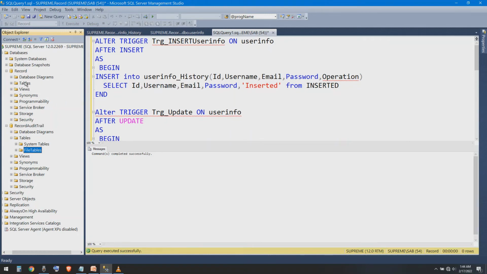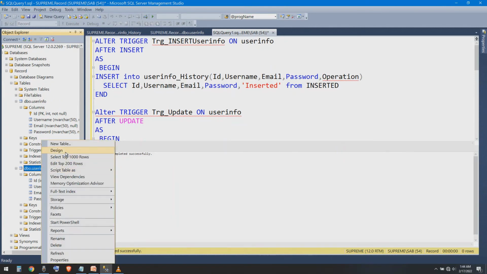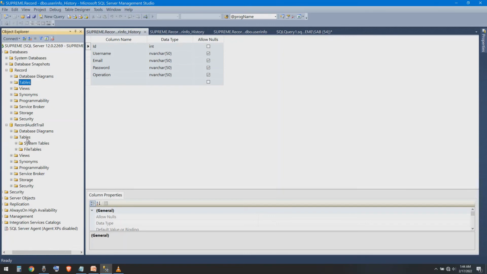One thing is remaining here, creating a trigger into a different database. So here is basically the history table. I am going to copy it and create it in another database, whose name is record audit trail.